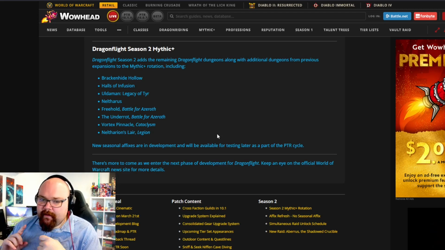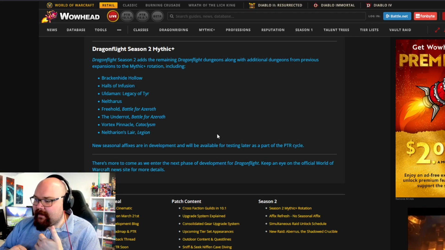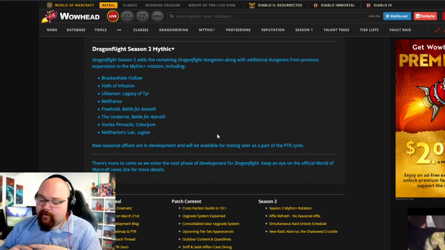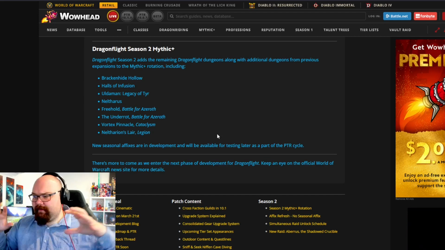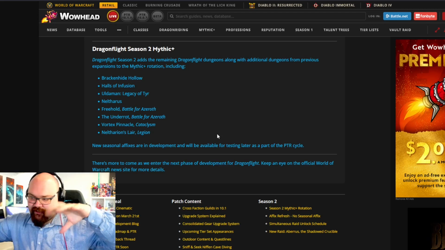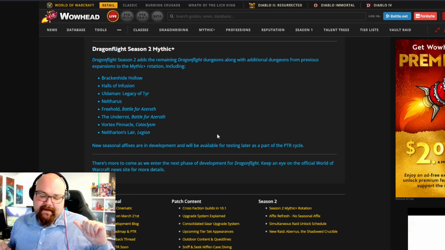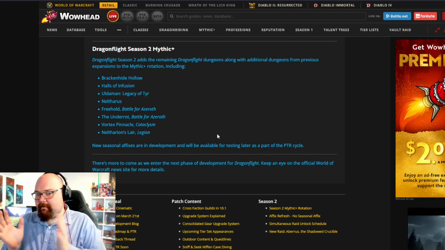They're also bringing back Neltharion's Lair. Neltharion is Nefarian's kid, who sort of inherited that, hey, let's do weird, creepy mutagens on other dragons from his dad. So it kind of fits in thematically.